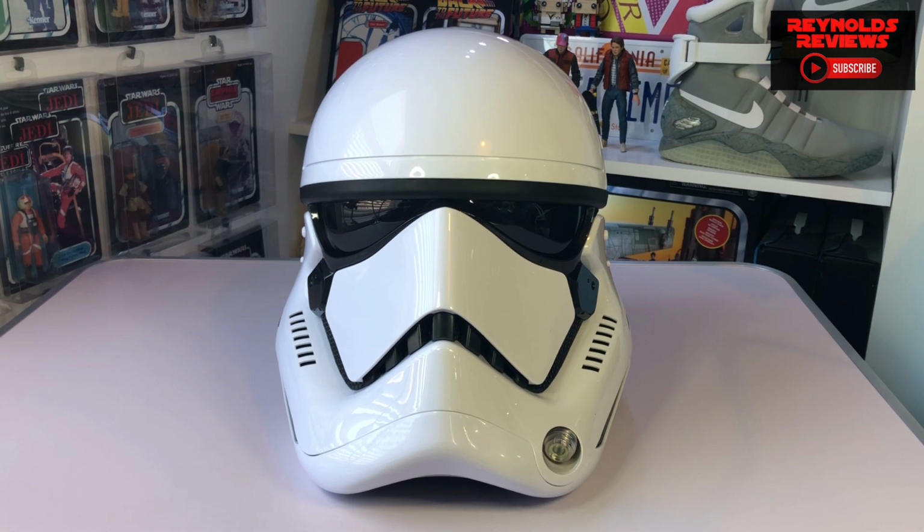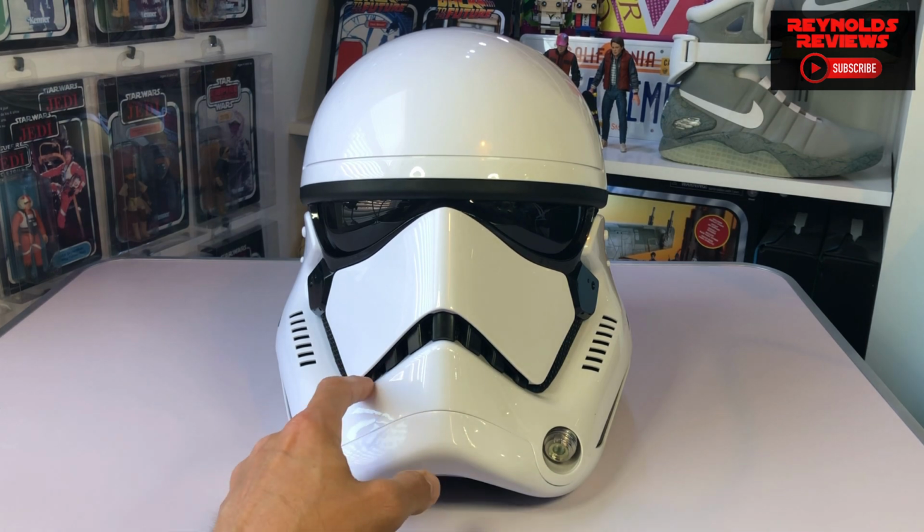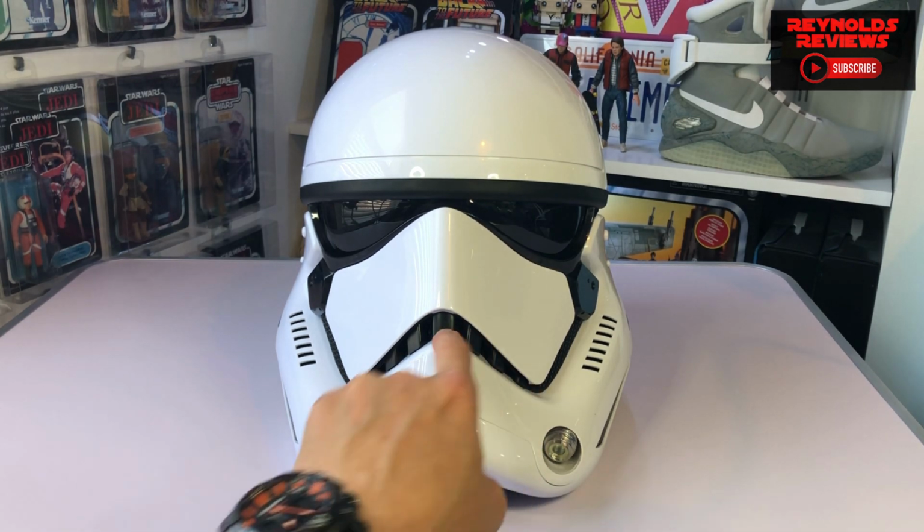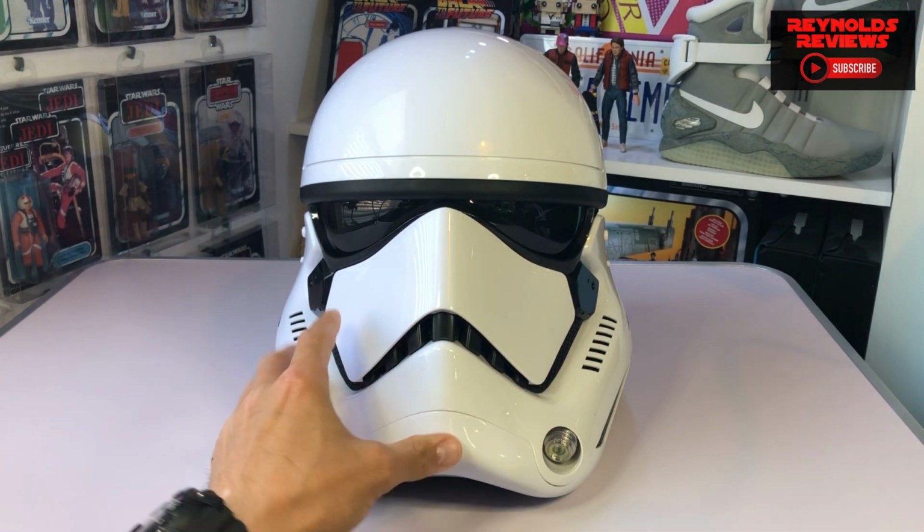Like I said, I'm a bit disappointed they've gone back to the voice changer, because they put the voice changers in the Imperial Stormtrooper, the Shadow Trooper. They just don't work. It's just a lot of noise, really. You speak, you can hear your own voice, and it's just a distortion of your own voice. Paul's Collectibles said that he had a gap at this side of the teeth at the bottom bigger than this gap. Mine looks okay.